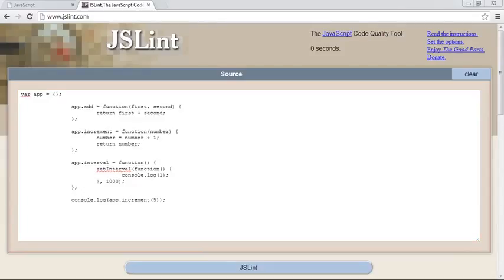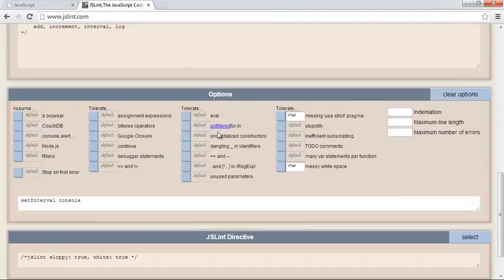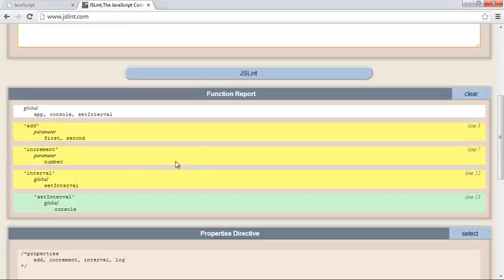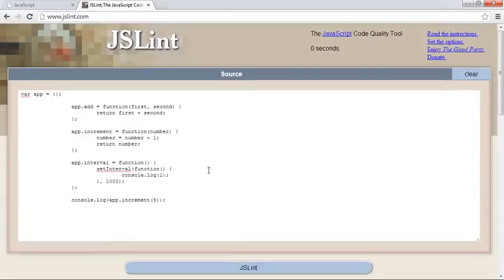But if you are developing, especially if you're a new developer, it's best to get into good habits by linting your code as you're developing, and then you can learn to write clean, nice code rather than having to relearn to do it all again. So that's JSLint and what it does, and we've looked at tidying up some code and looked at some of the options, and notably this, which will define global variables that are already in your application.